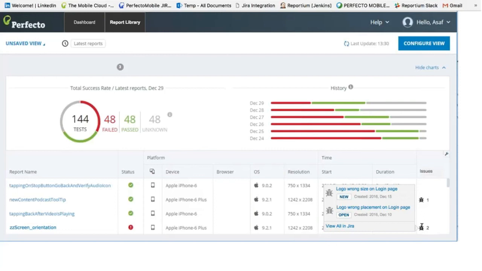As you see here, we can understand per each test case which bugs are open and which bugs are new, and by that focus our fix efforts accordingly and make sure that the execution is also supportive for that code.